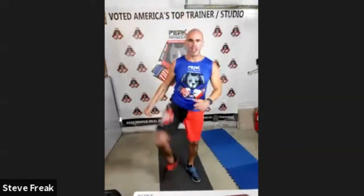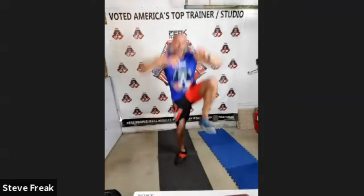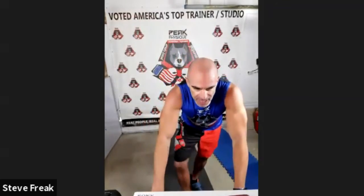You can just do a double knee tuck instead of a hop. If you can't jump, do a double knee tuck on the same side. Going in 3, 2, 1. Begin a minute. So run for 8. Hurdle hop right. Run for 8. Hurdle hop left. You're not hurdle hopping, just pump. Double pump on the same side. Get that knee up there, Jack. Try to get that knee a little higher on that double pump.